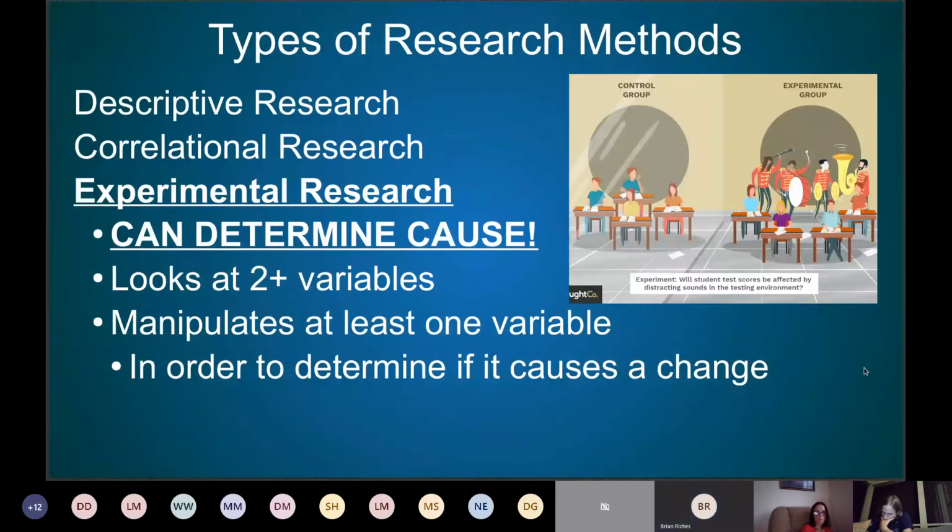Taking the same example of the control group and experimental group coming from one class, how might we control for not just the sound level, but also student study habits? How might we make sure that we have kind of an even distribution of students in here? Some students studied a lot, some students didn't study very much, and some students here studied a lot versus not very much. How could we do that, do you think?